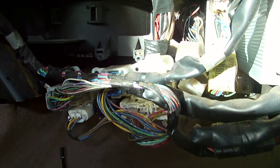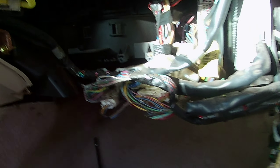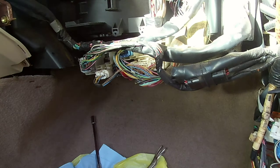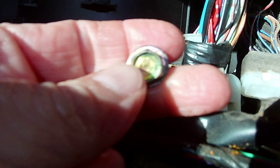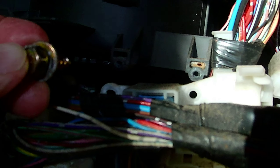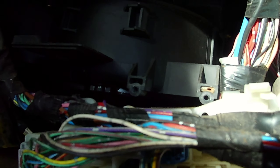There are two bolts here on the harness. You have to remove the glove compartment first, but there are two 10-millimeter bolts on the harness so you can bring it down and really get to this last bolt that was frozen in here. This is what it looks like with everything out, which is really the way to do it, rather than just trying to drop the motor down and mangle the harness.